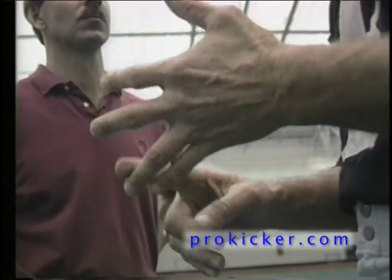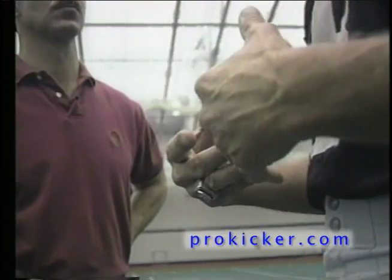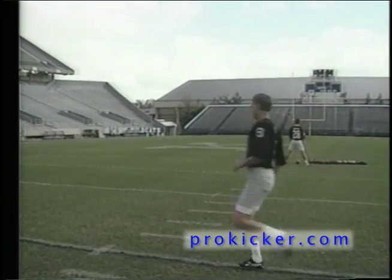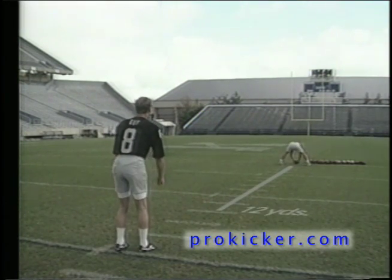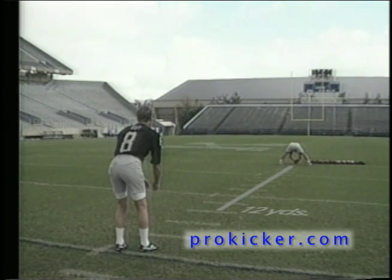The depth phase as compared to high school, college, and the pros — there are two differences. On the high school level, they're at 12 yards, and that's because of the center's lack of ability to snap the ball, the strength of the arm, or whatever. Compared to college and pros, they use 15 yards because the center is a specialist now — he can snap at that depth, and the blocking is more advanced.